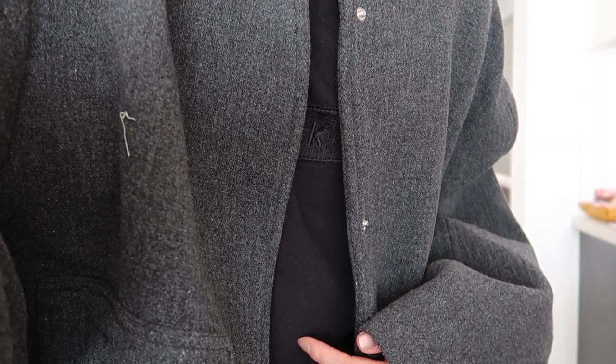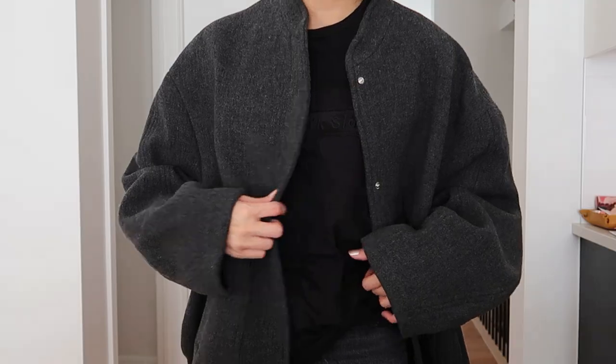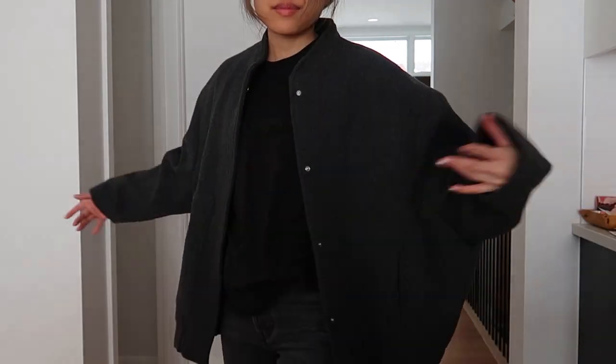Okay, I just want to try this on really quick. You really have to embrace the oversized look with this. It's very much my style. Yeah.